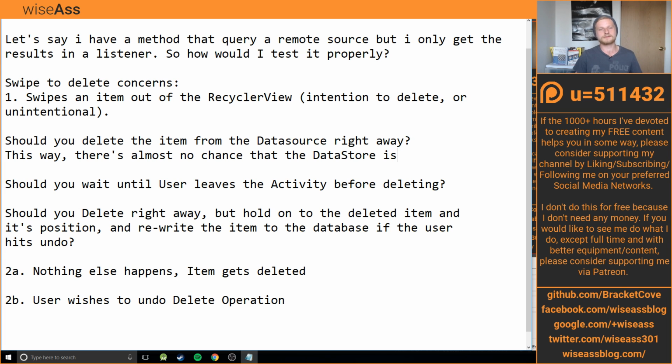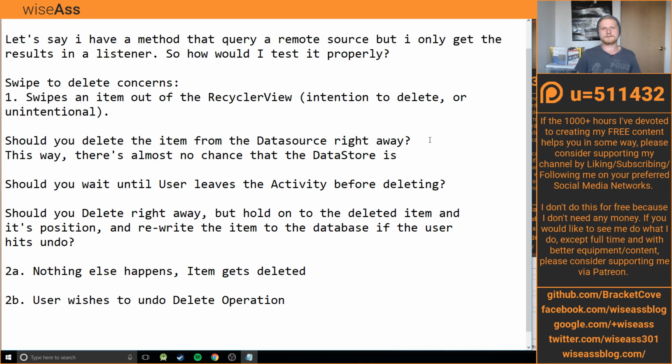When the user deletes something, they want it to go away. So if you delete it right away, then immediately you've got consistency between your view and your data source. So another thing we could do, yeah, the way I'm going to handle this is I'm going to delete the item right away.